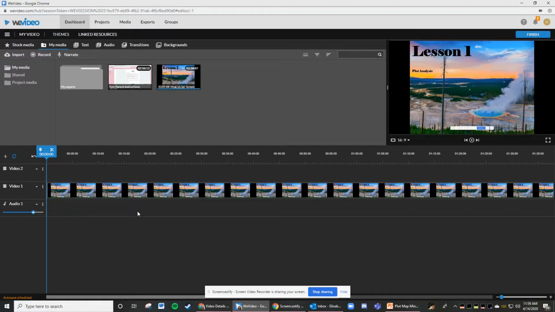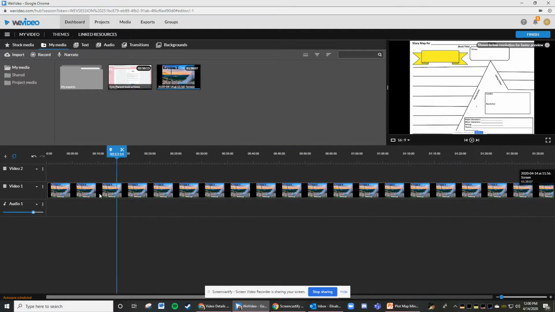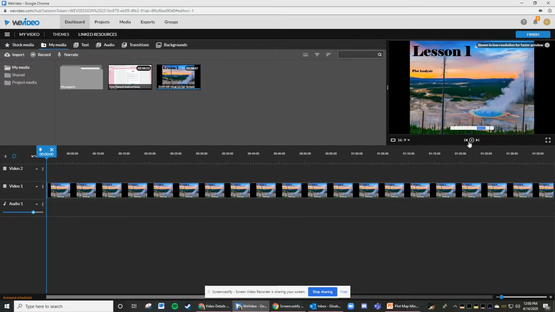Now that you are in Wevideo, this is what you should see. Or you might be in the other mode called storyboard. You can switch between modes using the little three lines in the corner and either switching to timeline or switching to storyboard. There are a few things you can do here. If you have your video right here, you can move along here. You can preview your video. You will be able to hear the recording that you did if you recorded as you were talking too.